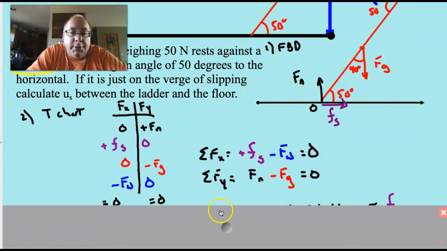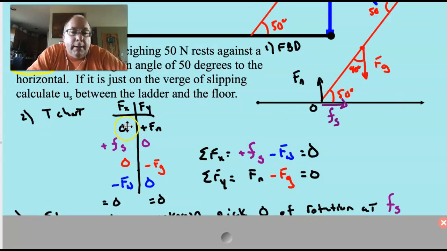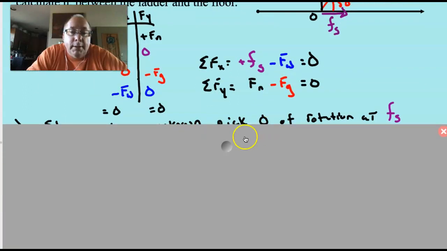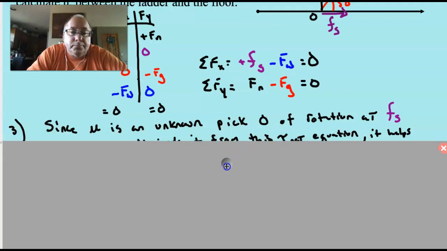So the next thing is to write our T-chart, as usual. We've got the normal force directly upward. We've got friction directly to the right in the x direction. We've got the weight of the ladder downward. And we've got the force of the wall pointing directly leftward in the x direction. So this allows us to write the sum of our forces in the x direction and the sum of our forces in the y direction. Now remember, the goal is to find mu sub s. So we're going to have to find that from the force of static friction. But there are some other forces we don't know, like the force of the wall. That's where our torque equation is going to come in handy. We're going to need it, actually, in this case.